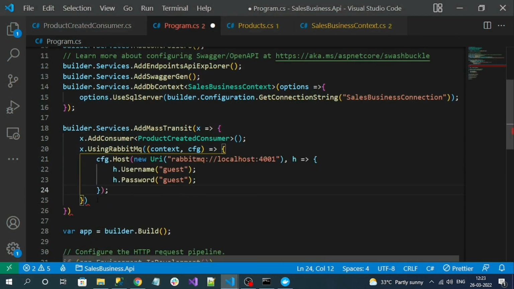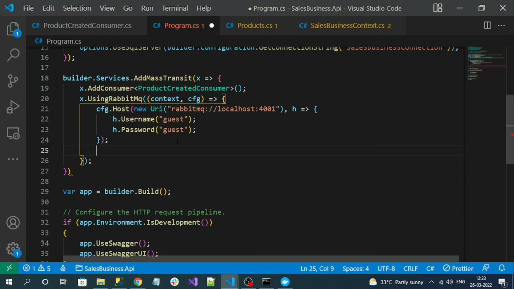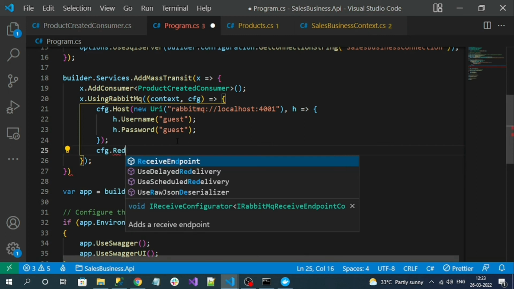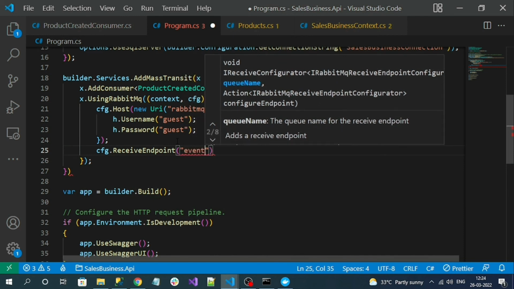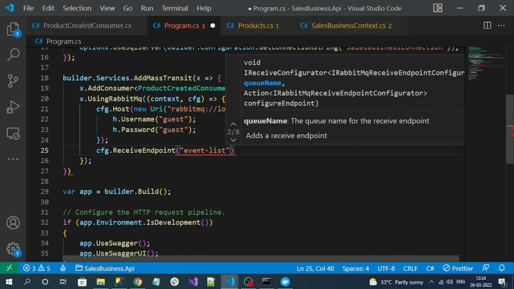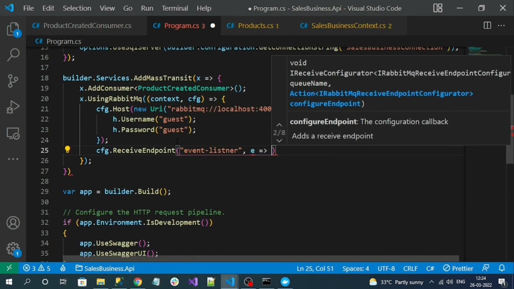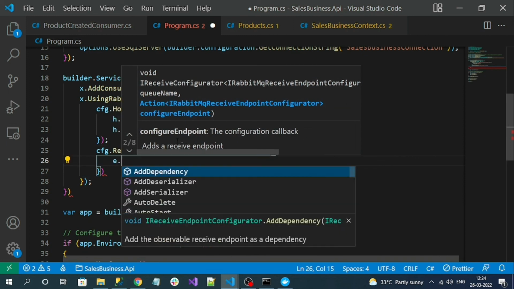Okay, I have registered the host, but here we need to register additional configuration like the consumer with the queue name. So config.ReceiveEndpoint, and here I can define the queue name, anything. I will name it event listener. So from this queue, let's read the messages.